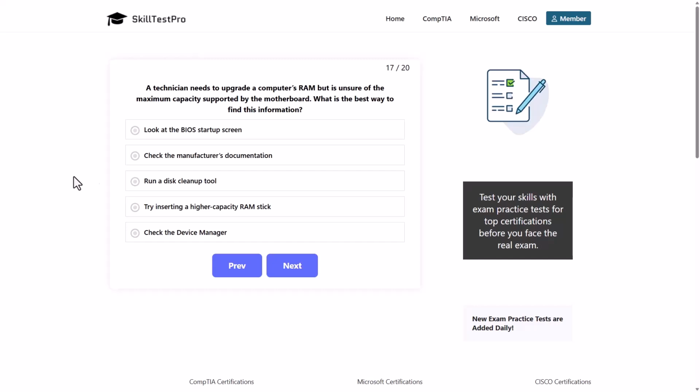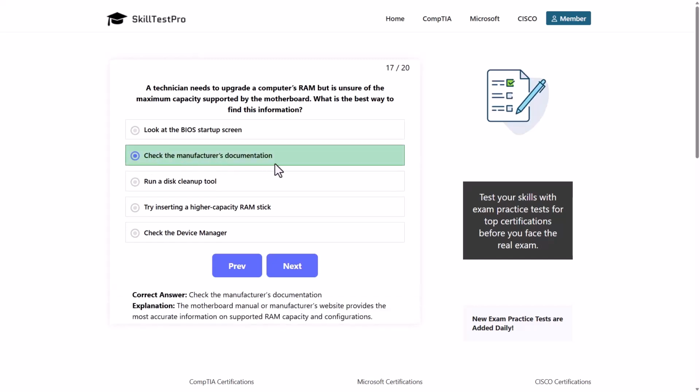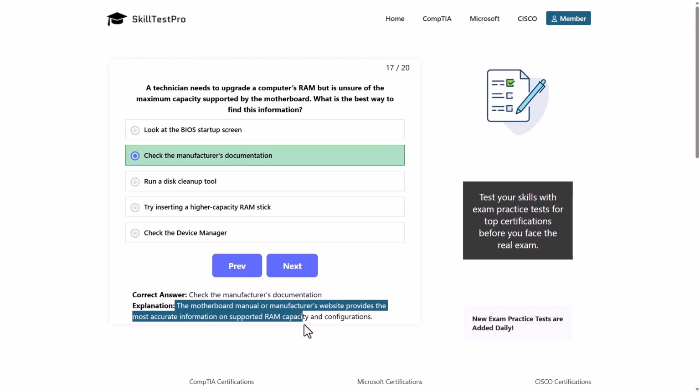And here the correct answer would be to check the manufacturer's documentation, as the motherboard manual or the manufacturer's website provides the most accurate information on supported RAM capacity and configurations. And that's what you should also do in real life.